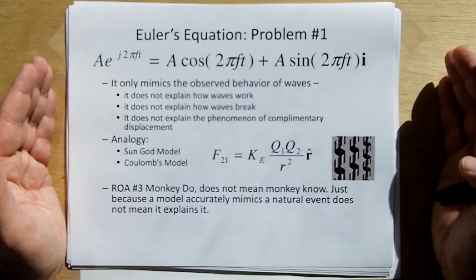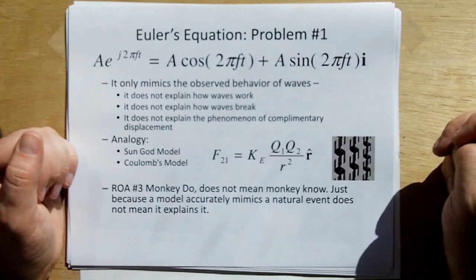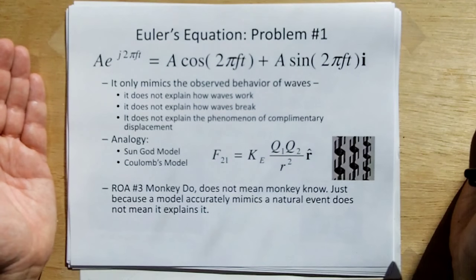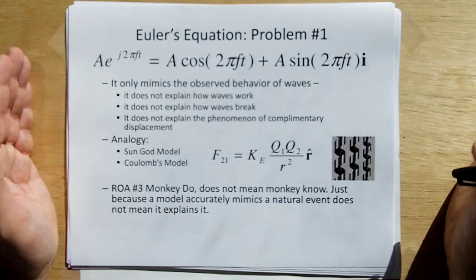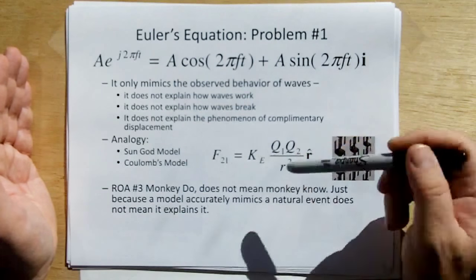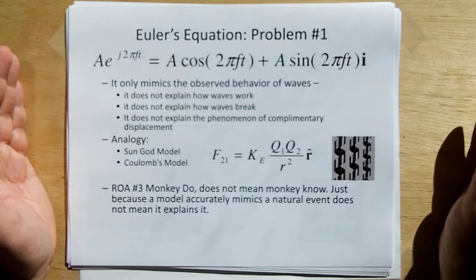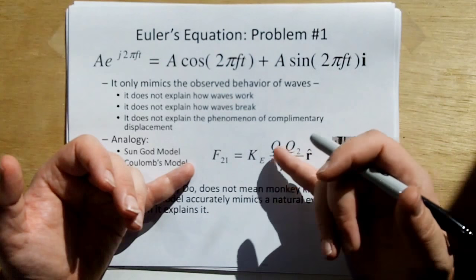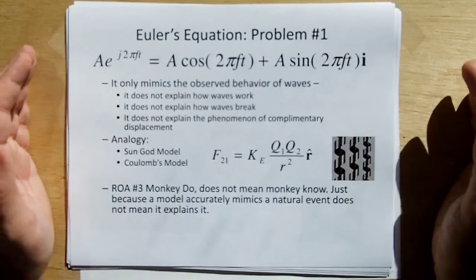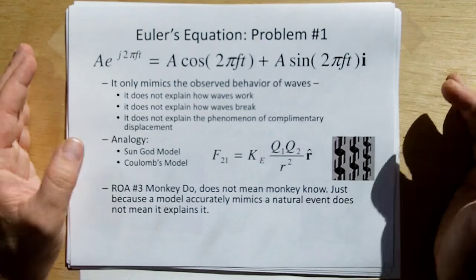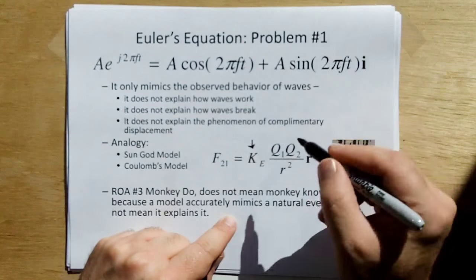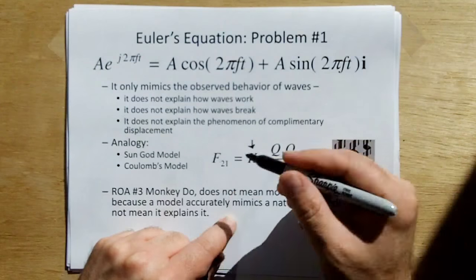It's just like, hey, we know the sun rises in the east and settles in the west, and it does it the same way every single day, and that's a good enough model to do a lot of things with, but it doesn't explain why the sun rises in the east and settles in the west. And same with Coulomb's model. People think, well, they call it Coulomb's law. It's not a law. It wasn't handed to us by God in stone tablets. This is empirical data where people realized that the force of attraction between two charged spheres based on distance follows an inverse square relationship. And so the way you can tell that you have an empirical model is this arbitrary constant of relation, which takes arbitrary measurements and converts them to a force.